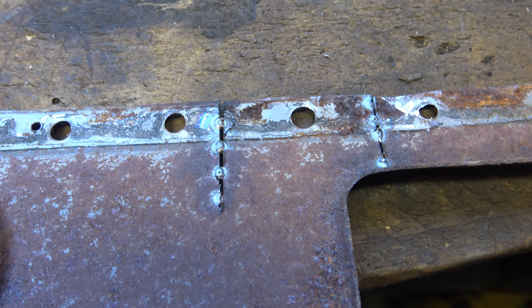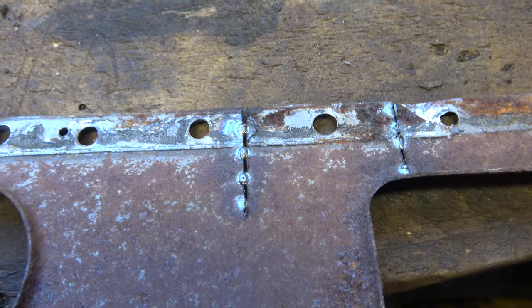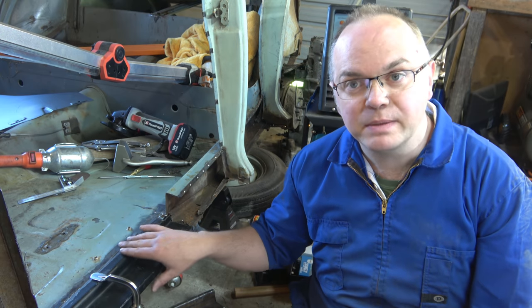Hang on, I'll spin that over. Yeah, good penetration there, looks pretty good. So yeah, we're just going to get that panel tacked into place. Okay, so we're in for our first bit of welding. We're just going to tack this panel into place.